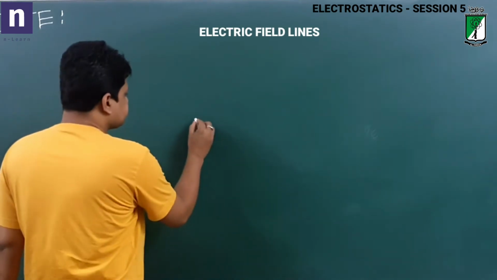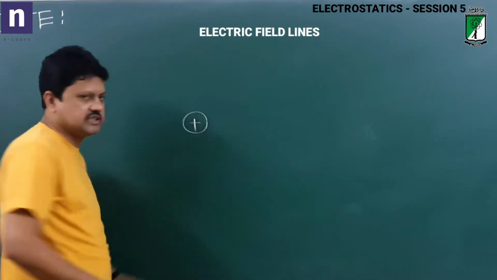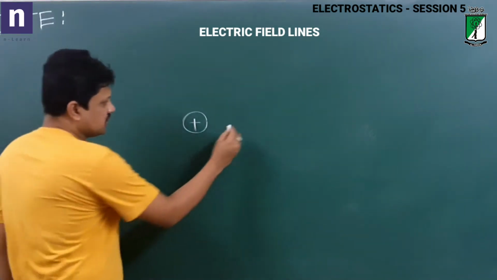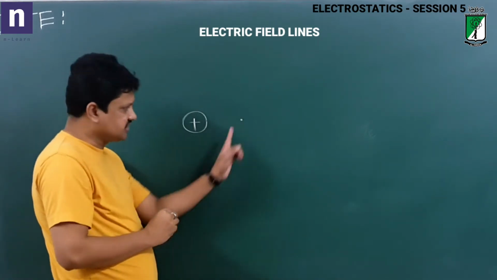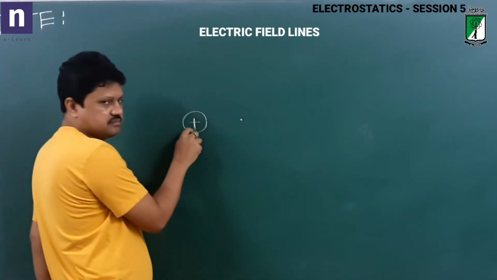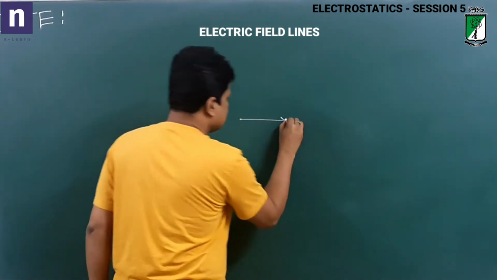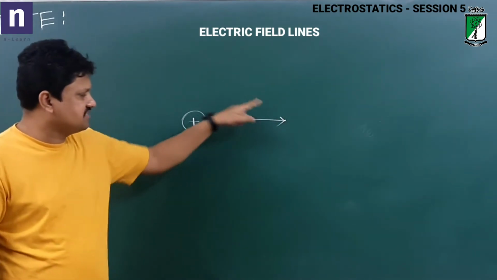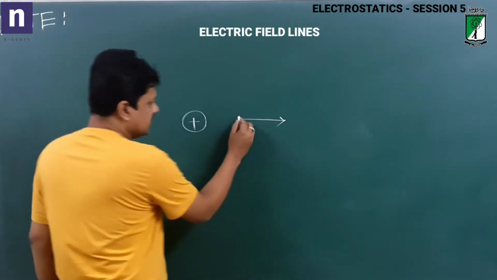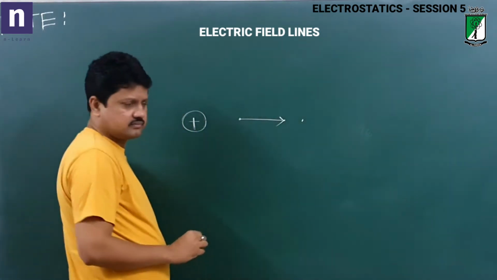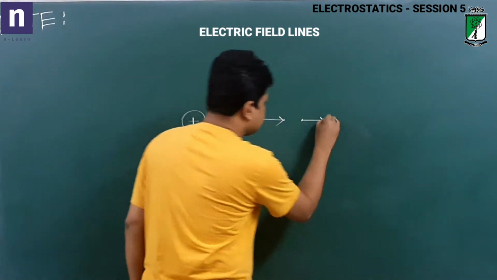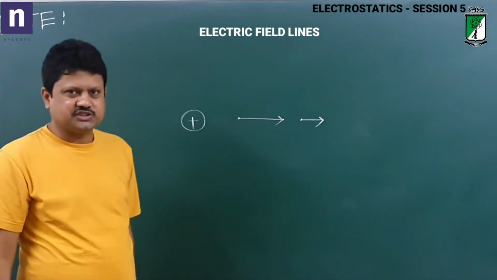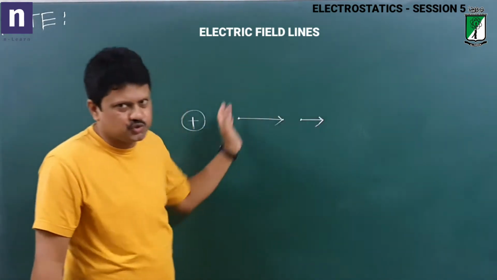So if you take a positive charge, how will the field be around this charge? Let us just check that. If I place a unit positive charge here, a test charge, then that is repelled by the charge present here. So you can say the field is in that direction. This is a vector which shows the strength of the field and the direction of the field. In the same way, if I place this test charge somewhere here, once again the charge is repelled, but the force of repulsion is less now. That is, the length of the vector I have just reduced.